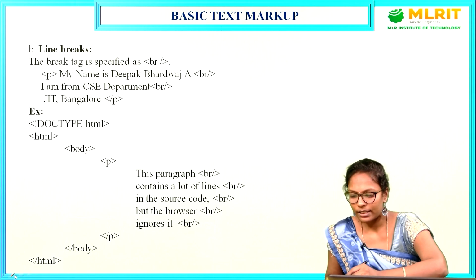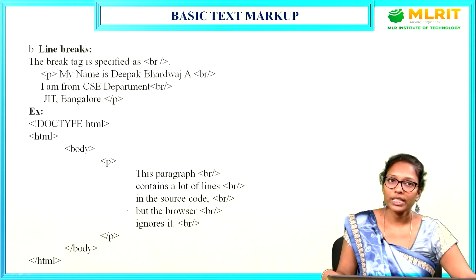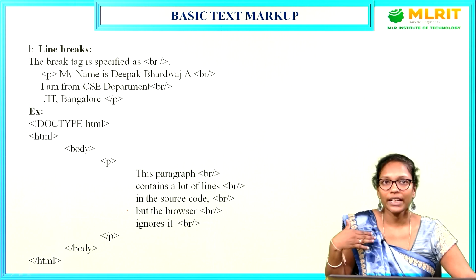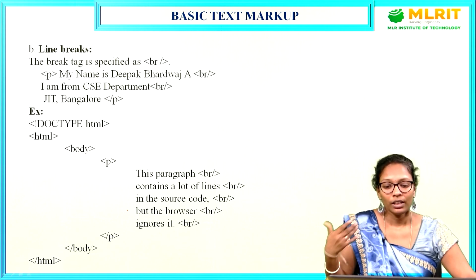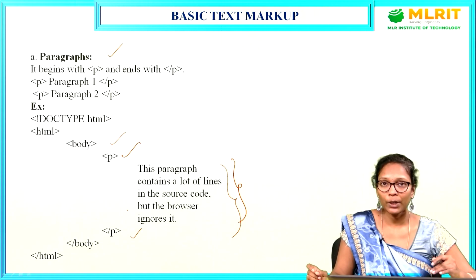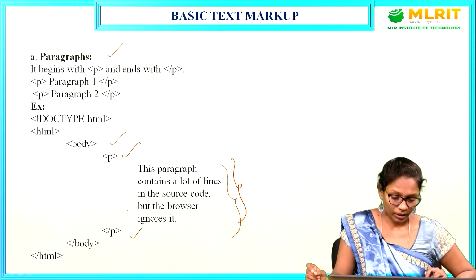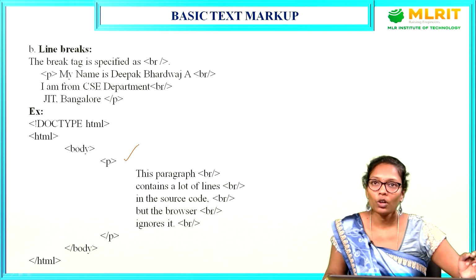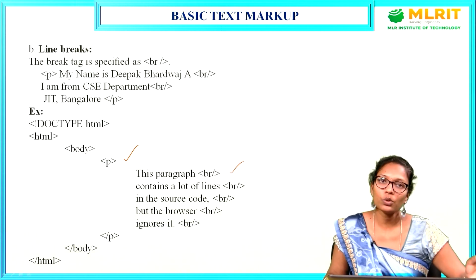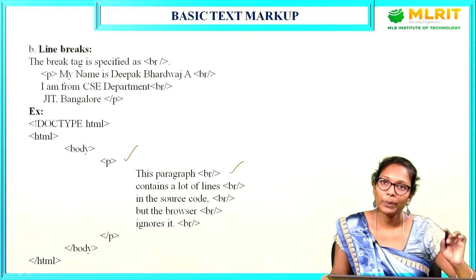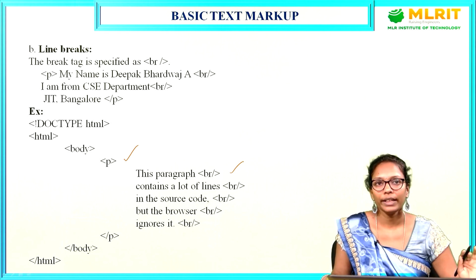So next is line break. If you want to provide a break from the first line to the second line to the third line, just like we discussed now. I have given the paragraph content line by line, but if I use only the paragraph tag, I'm getting it as a paragraph. But I want to display it one line after another. So along with the paragraph, I'm also adding the break tag. BR is nothing but break. It will give a break there and it will come to the next line.